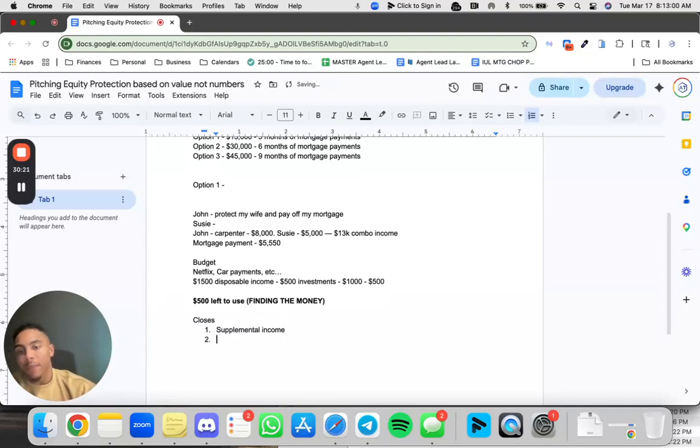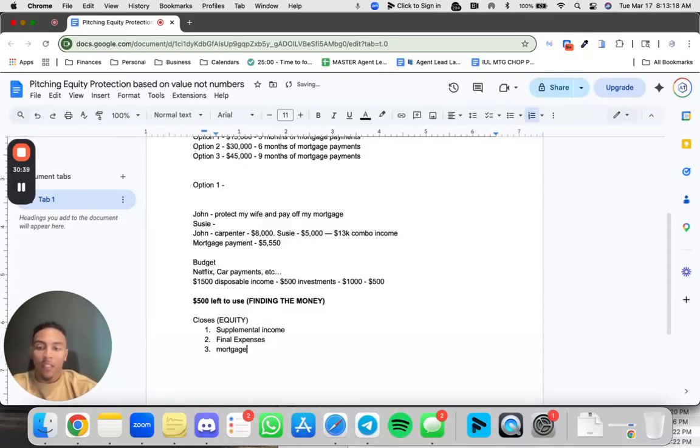So you have supplemental income, close. You have your final expenses, right? This is if you're doing equity. This is how I close equity. This is why I like equity, because it's whole life. So you can save final expenses for term, but it's hard because if they don't pass, you can't use it. Okay, final expenses.